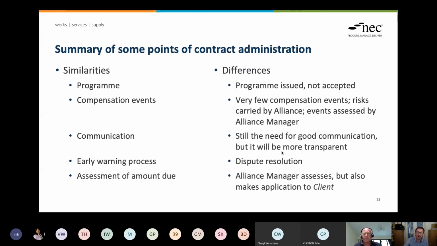And of course, to bring it right back to the beginning, Rob, this is why setting up the alliance and making sure the alliance understand how to work together in a collaborative manner is so important. And of course, if that is done effectively, then hopefully disputes are going to be avoided, or if they do occur, the alliance board can sort them out.